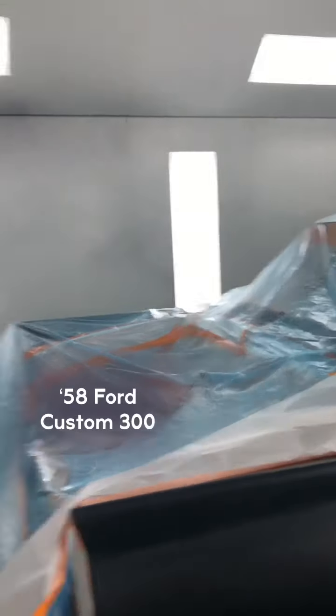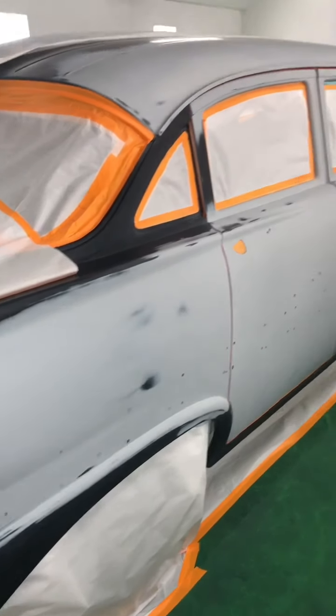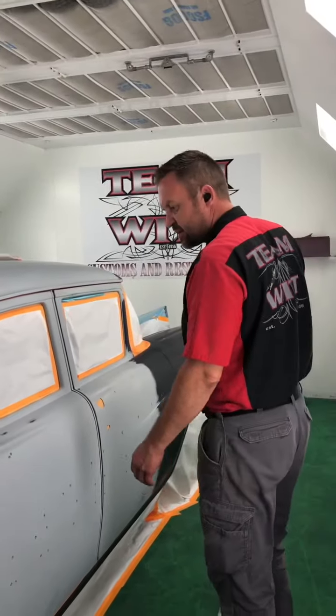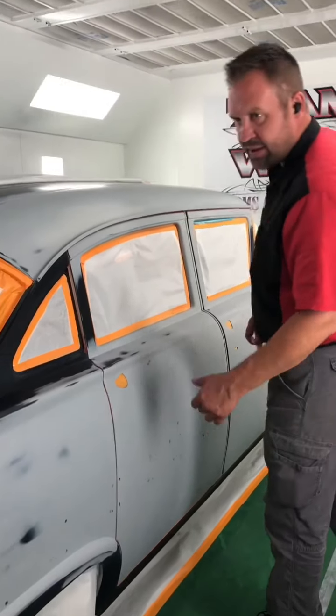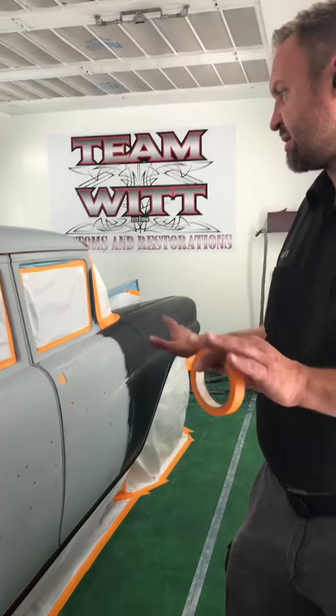Is it just the primer parts you have to seal? Yeah, basically what's gray. I wouldn't have to — I mean, I can cover it. I'm going to seal it and then let it lock in overnight. I don't like to go wet and wet. Give it a little cut or anything, and it'll lock all that in. We'll get better coverage with the black, and then tomorrow we'll bump it down.